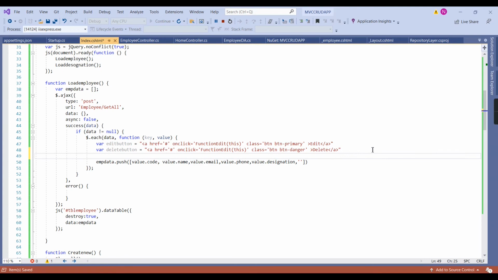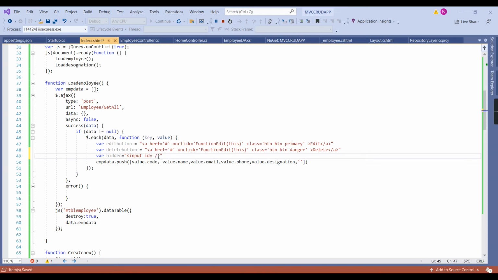At the end we require one hidden field. Actually the tag is input only. Whatever key value we have, we can include in our hidden field, and finally we can use it in any function.